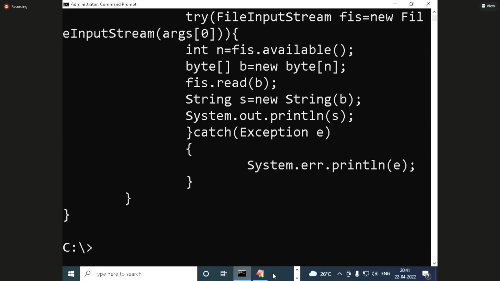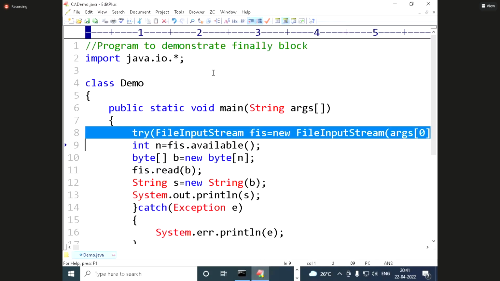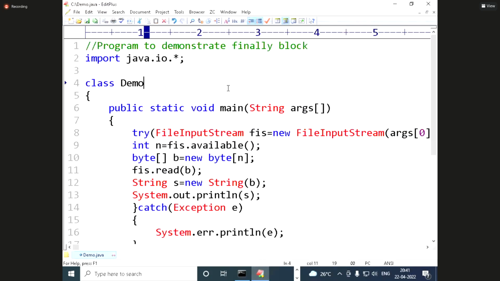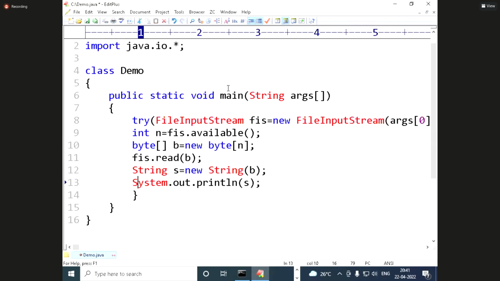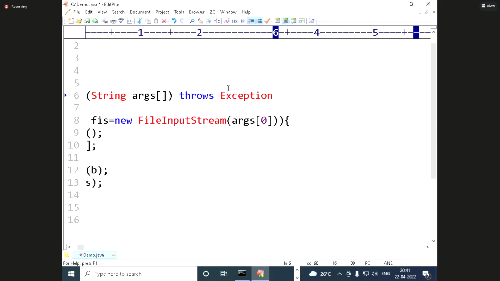Now you can simplify some other lines also. Instead of writing a catch block, we can write throws also. I'll remove this and here I'll write throws Exception. It is also valid.